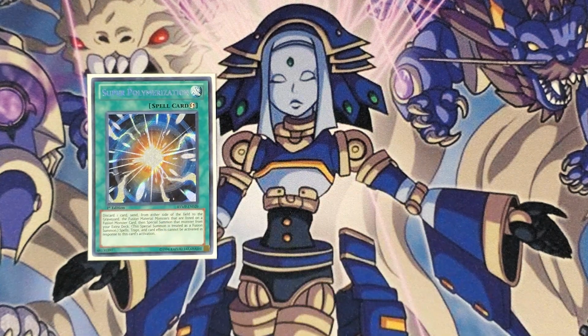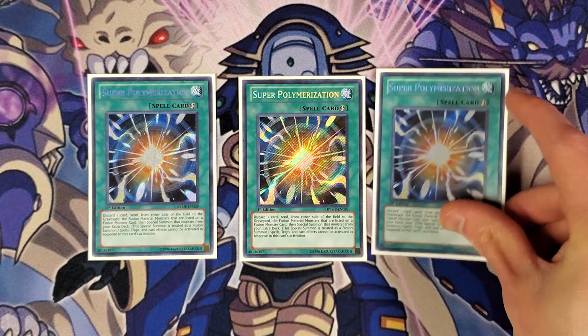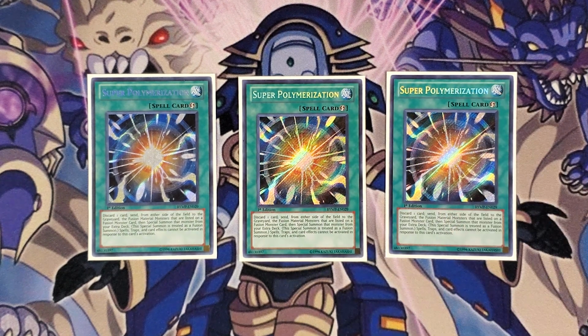Continuing with the fusion spell lineup, I'm playing 3 copies of Super Polymerization. This is a very powerful card, especially in our current meta, as certain decks such as Dragon Link are very difficult to stop without the use of significantly impactful hand traps. So Super Polymerization is able to easily break their boards, as it has the effect where you can discard 1 card and fusion summon 1 fusion monster from your extra deck using monsters from either field as fusion material, and neither player is able to activate effects in response to Super Polymerization.